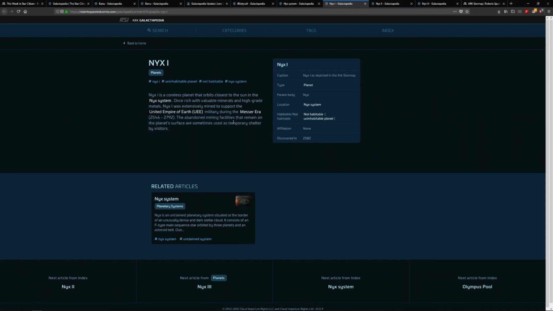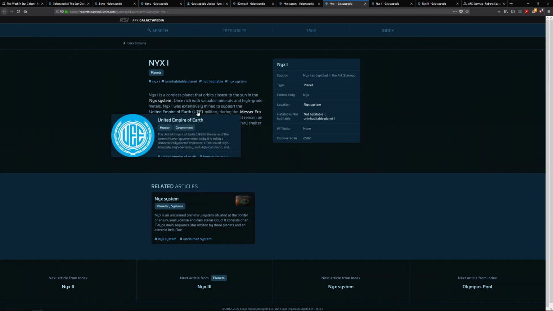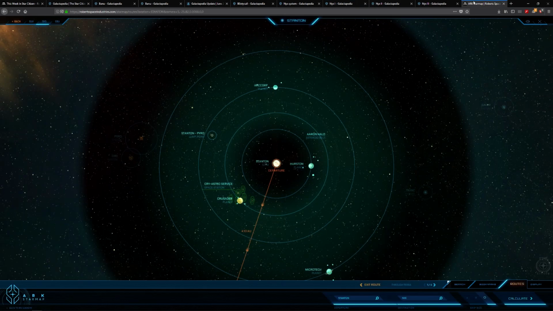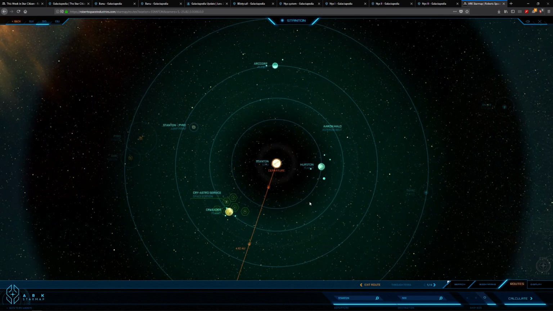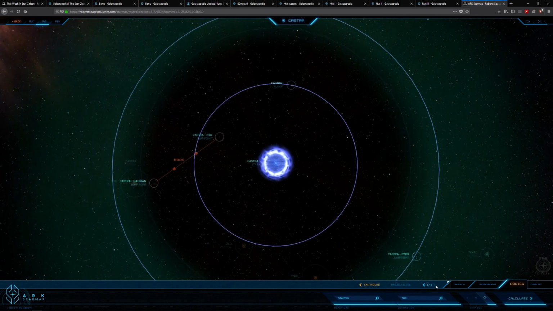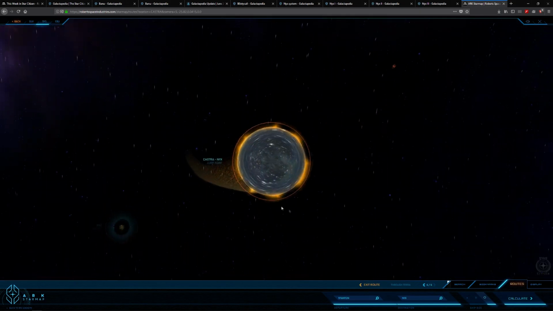So this one, for example, on Nyx 1, it talks about how it's been strip mined like crazy under the Mesa era, abandoned mining facilities all over the place. Reminds me a lot of Pennsylvania, my own state, where you can go hunting and you run across an old strip miner, or an old dredging unit or something, or an old mine shaft with, you know, fences around it that are barely up. But when I go into, sorry, I gotta go transit the whole systems.